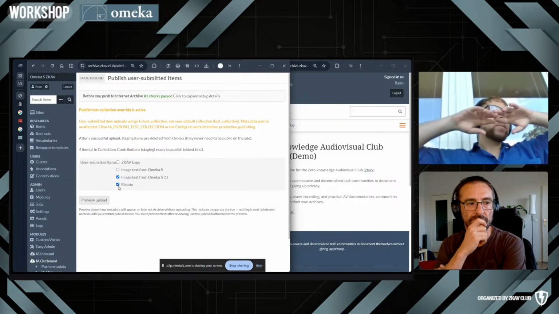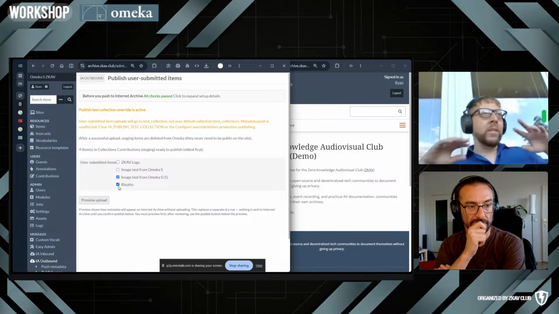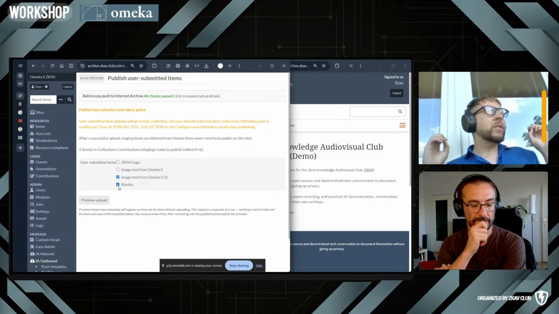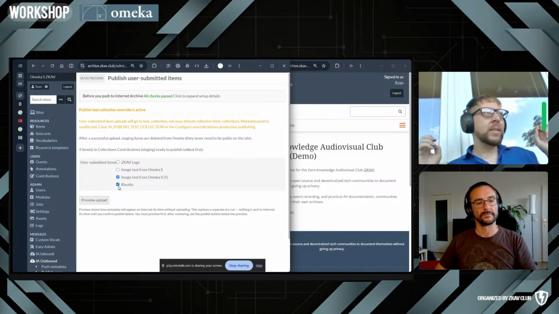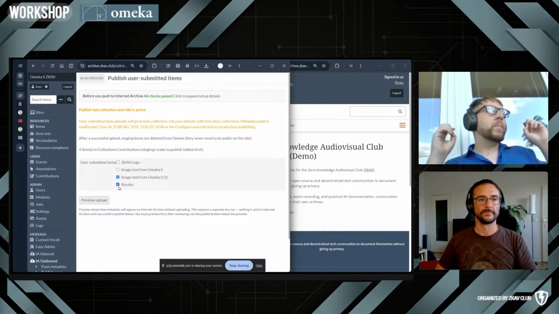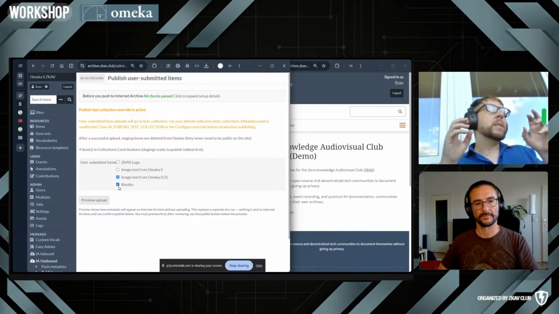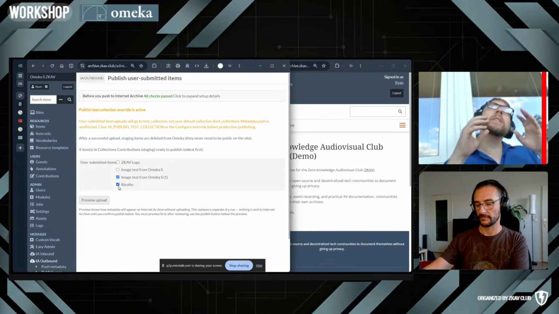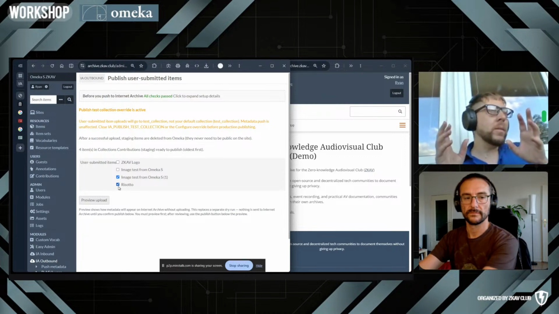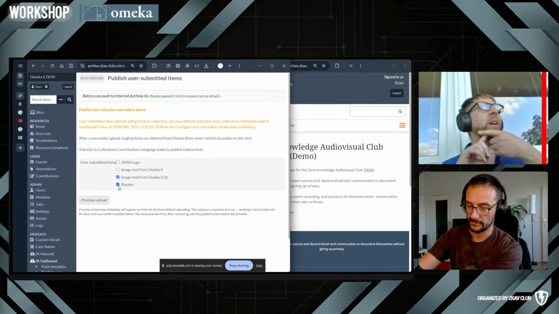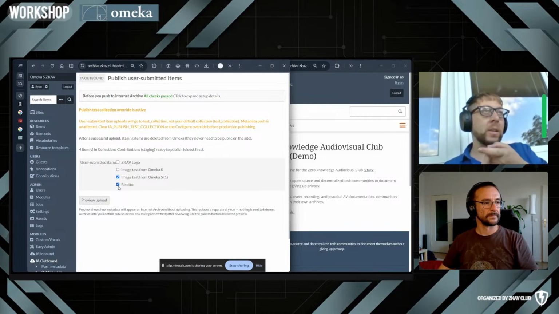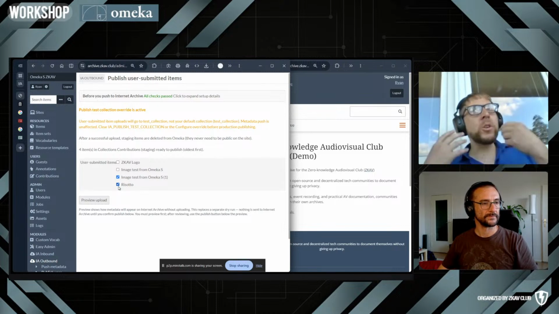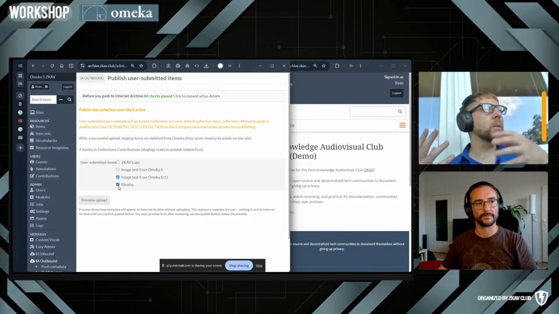Right now, the way this works is in your .ini file, you specify your Internet Archive S3 API keys so that the key holder is able to publish items to the Internet Archive. There are a couple of interesting affordances here. One is that if you have a community-owned collection on the Internet Archive, when you publish something to the Internet Archive, it will show the email and the metadata of the person who uploaded it.